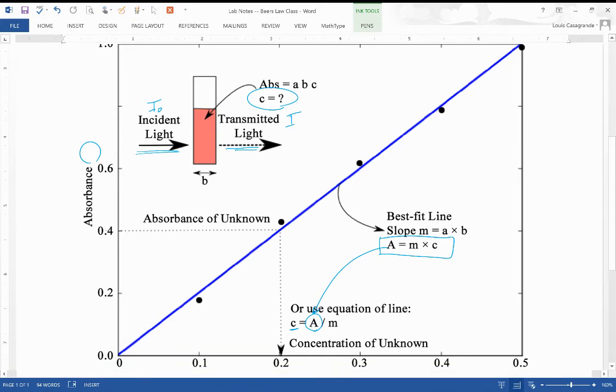Or you can just use a straight plot where you measure the absorbance of the solution and come straight over to the line, and wherever that line is, come straight down, and then you find the concentration based on that absorbance. I believe we're going to be using the slope. I don't remember. You may have to sketch it out as well, but I don't think so. So we'll be using the slope to get the concentration of a reference, just some random absorbance solution that I gave you.